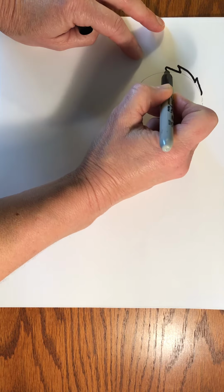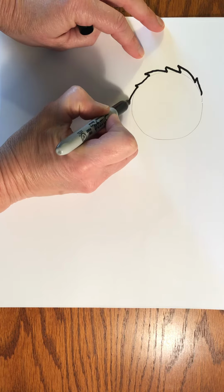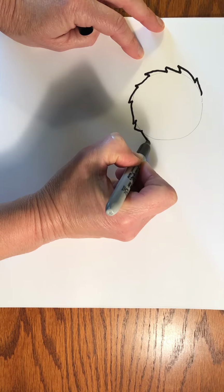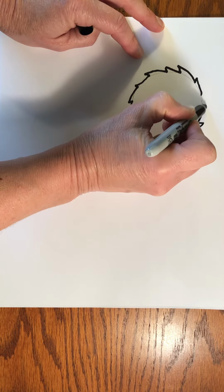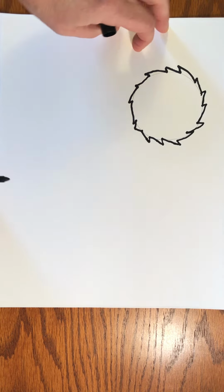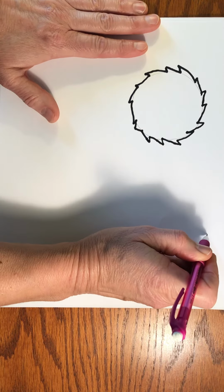And I don't want the zigzags to be too perfect, or that's not going to look very natural, right? So I would let some of your zigzags be a little longer, shorter, maybe a little differently shaped than others. So that's the beginning of one of my trees. And I'm going to do another bigger one over here.